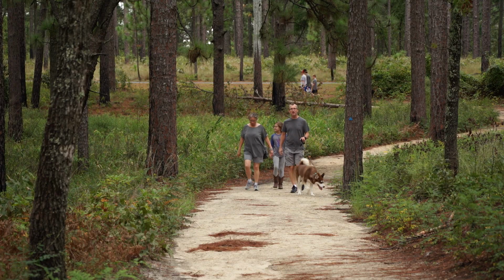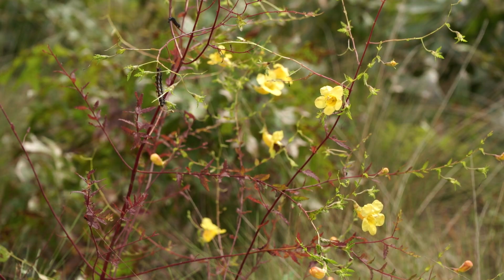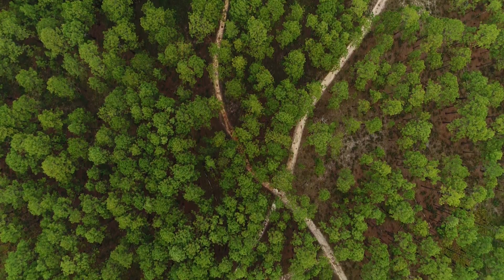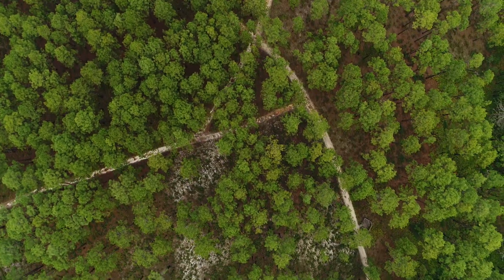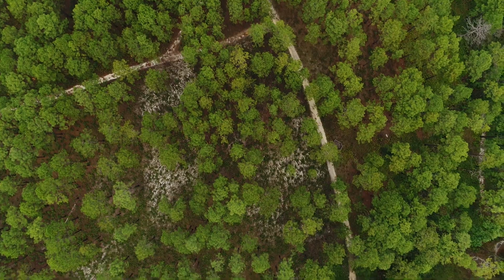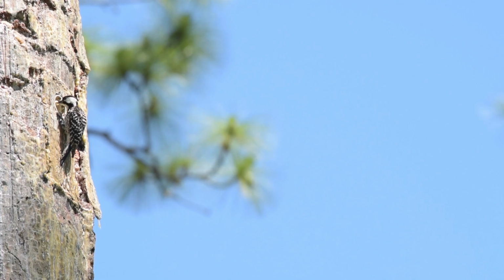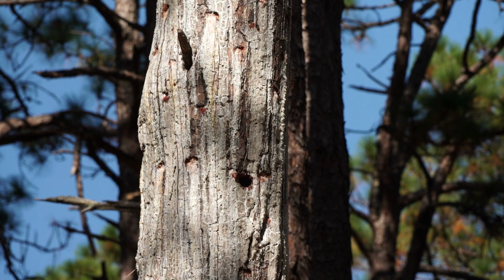The thing that really attracts me to Weymouth Woods is its uniqueness and diversity, all in one fairly concise 900-acre tract. I would say the number one thing that you can't find anywhere else is the fact that we have old-growth longleaf forest here. Park Superintendent Billy Hartness says Weymouth Woods has the largest contiguous tract of longleaf pine north of Florida and is home to the red-cockaded woodpecker. They're a really special bird. They are a woodpecker that makes their nesting cavity inside of a live, usually longleaf pine.